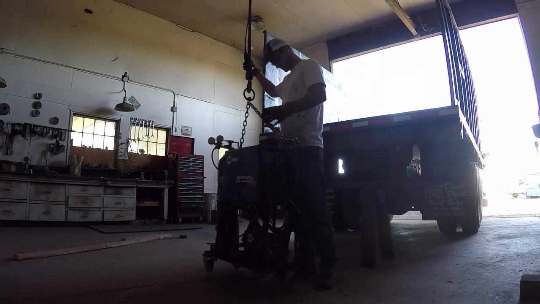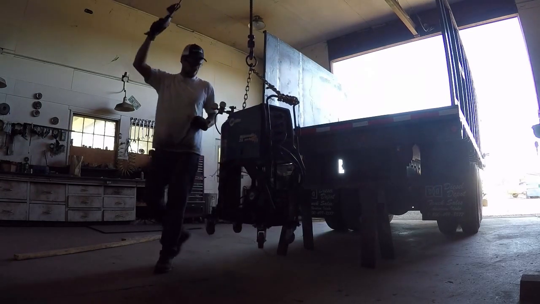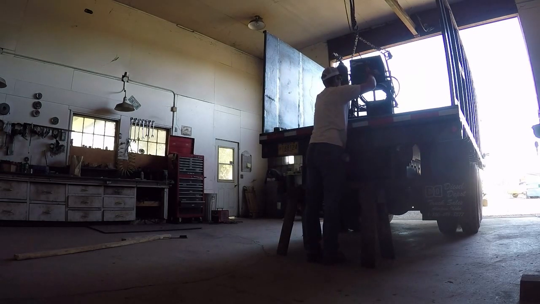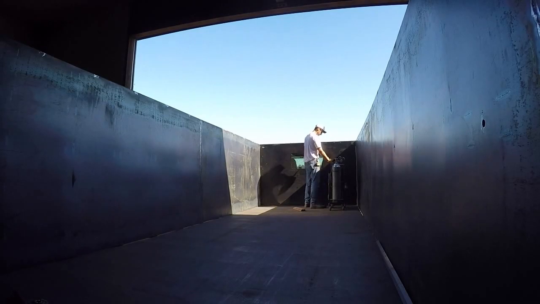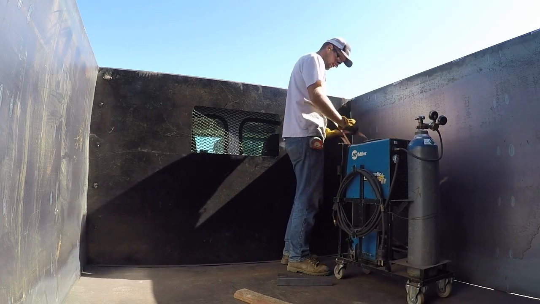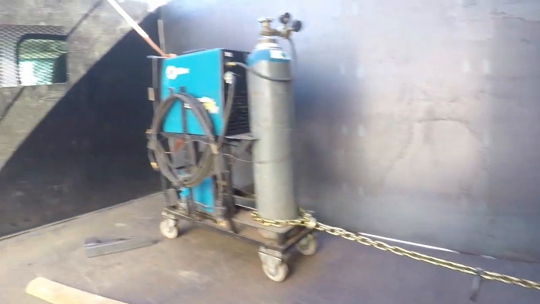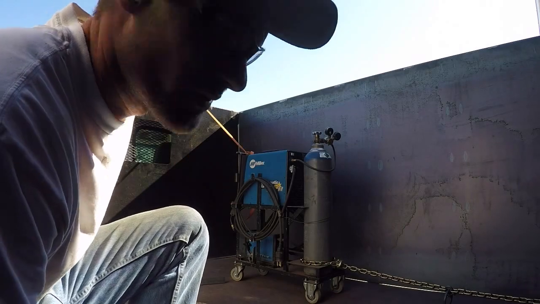This always makes me nervous. Don't want to drop my precious welder. All right, I think I got it strapped down now, hopefully. Got a cord going to the back. So now I can raise the bed up. It won't reach from the ground if I leave it on the outside when I raise the bed up, so I gotta keep it in here and then run my leads around to the outside.